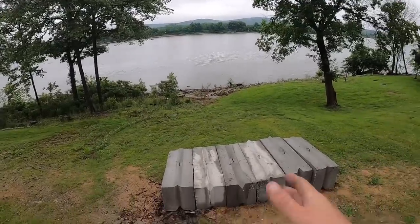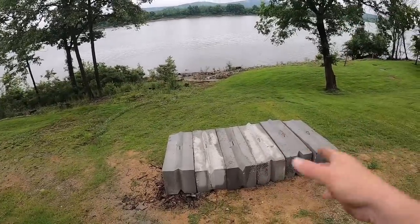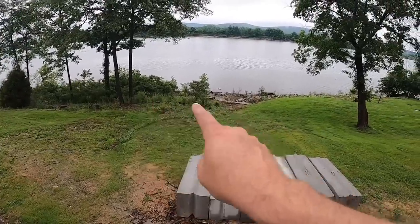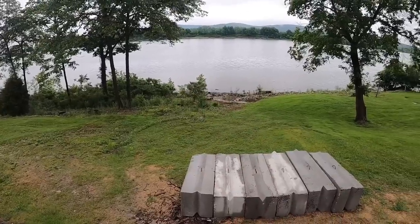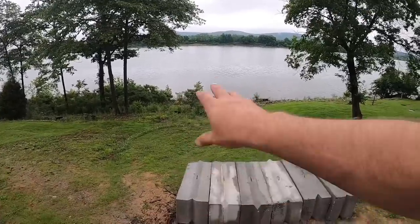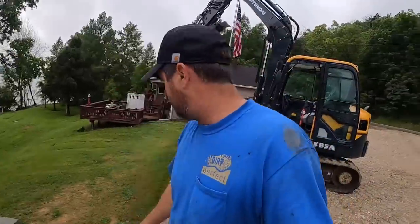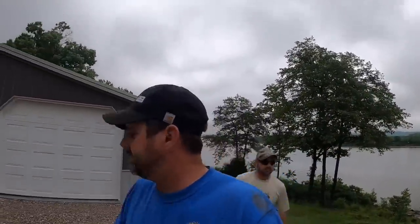But mission accomplished this morning. We got more rain coming. The cubes are sitting here. In theory, I should be able to sit down there with either the Volvo or the 120, whichever one we bring in here, not destroy his yard, grab him, swing him, and set him down there. I'm not exactly for sure what Ralph's plan is. Stay tuned for that. Hopefully we'll be back in the next couple days to set these things.